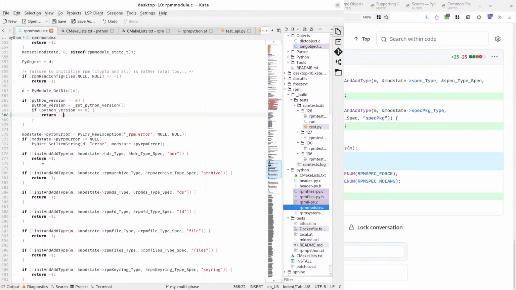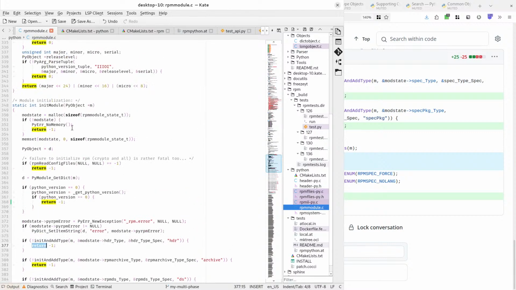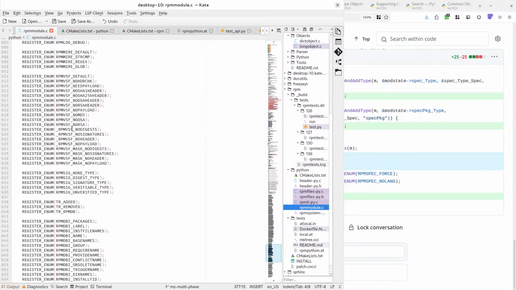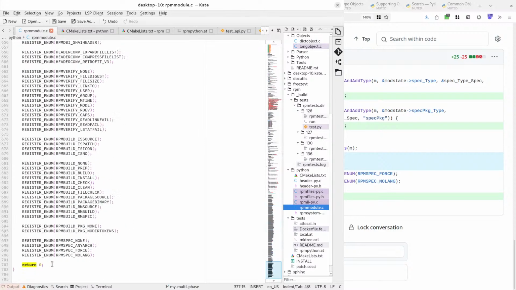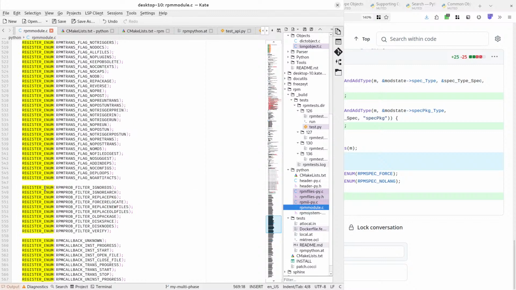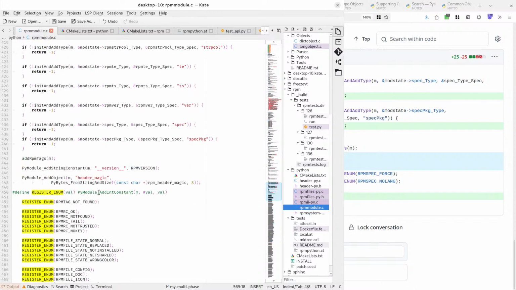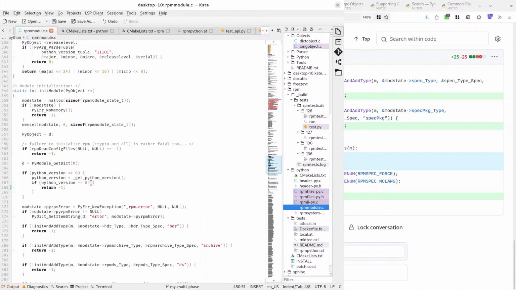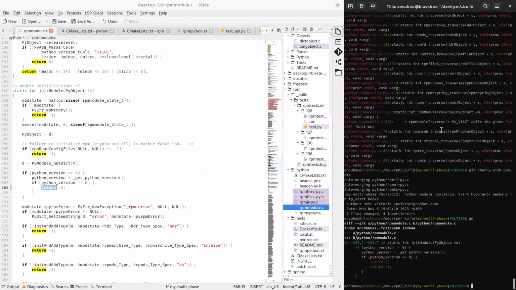Let's see if we have more oversights like that. So all the returns are -1s. And at the end is 0. And register enum, hopefully. Oh, that doesn't have an error return, which is not great. Okay, so let's fix that return.